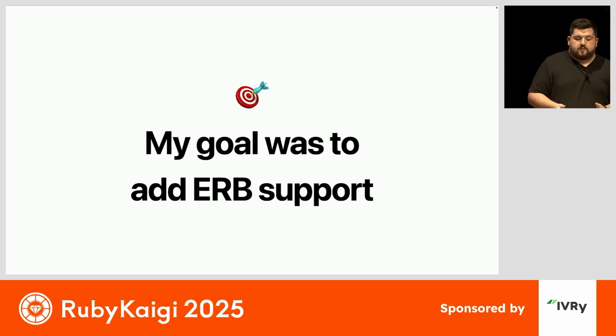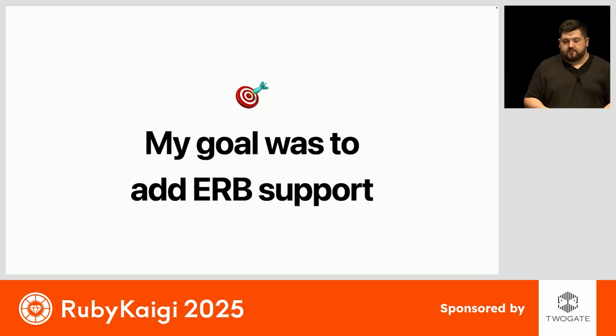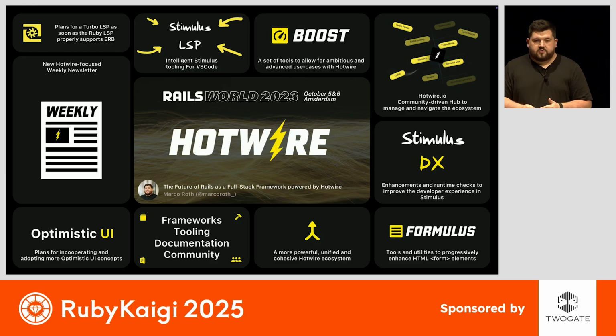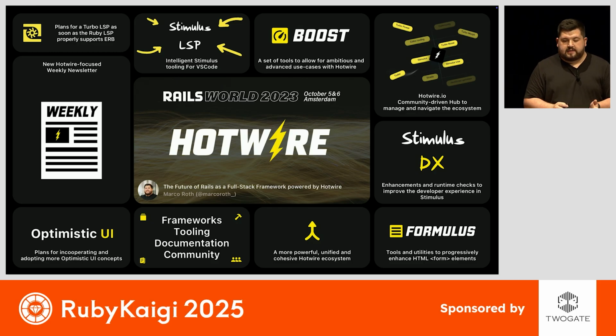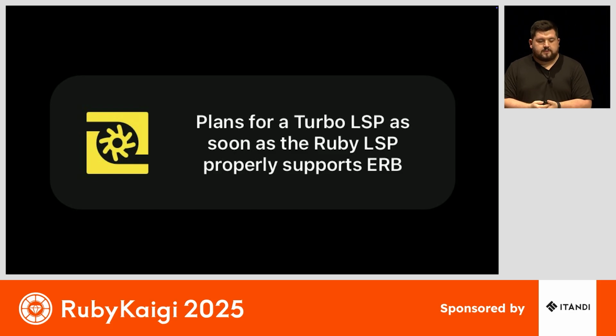So my idea was to add ERB support to all the tools we have in the Ruby ecosystem so they work with these developer tools as well. At my Rails World talk 2 years ago, I was introducing the Stimulus LSP, and I had this slide up where I also showed that I have plans to add this ERB support to the Ruby LSP or the Turbo LSP as soon as this works out.